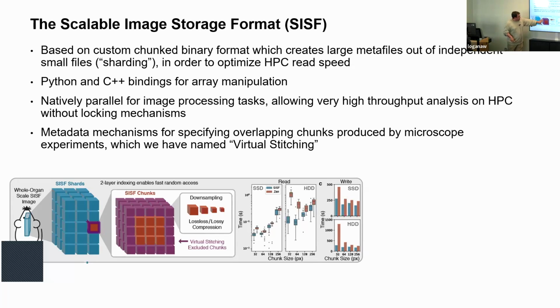But essentially, each one of these chunks can also have an overlap region that gets cut out dynamically by all of our libraries. And so really the big advantage here is that it is essentially the same speed as accessing something like Zarr when you benchmark it, if it's stored on fast media like SSDs. But if you're storing it on hard drives, or even further, on something like turbo storage for the supercomputer, you get a really big uplift in performance with really small chunk sizes, which for us was really important.